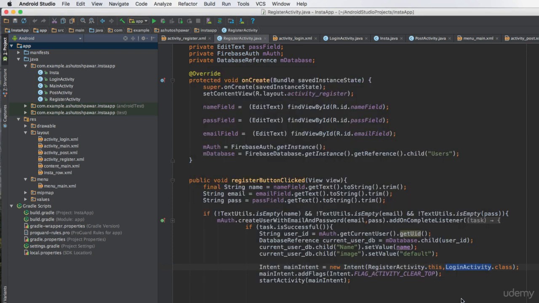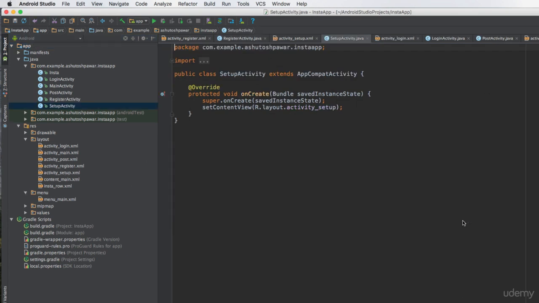And here we are going to learn one interesting concept. When the user selects some kind of profile picture from the gallery, he's going to be able to crop the image according to his own size. So he doesn't need to necessarily upload the entire image, and we are also going to learn how to provide the cropping functionality. So here we are going to go ahead and start creating the layout for this first.